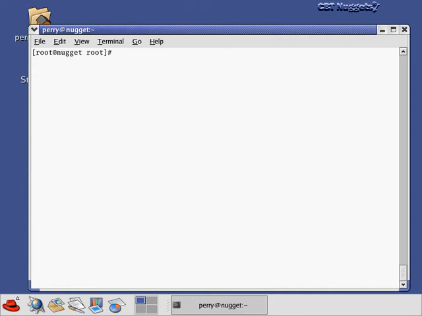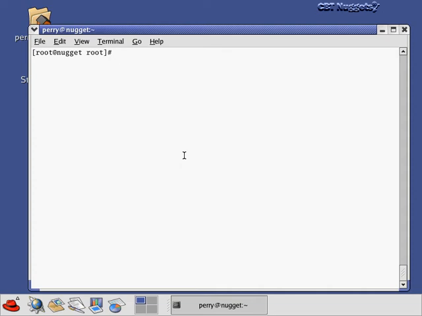Those commands are useful for a variety of reasons. You can put them into shell scripts, so you can automate the process of adding a whole bunch of users or something like that. Those commands will work even if a windowing system isn't working on your machine. So if X Windows isn't working on your machine right now, you can still do account management with those command line tools, but you will not be able to use these GUIs that I'm showing you if there's no windowing system working on your system. That being said, I'm still going to show you these graphical tools because I think they're nice, but keep those other commands fresh in your mind because they are useful in certain situations.